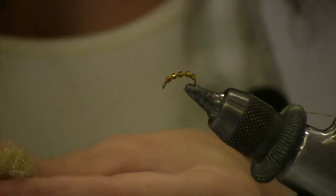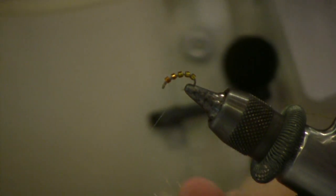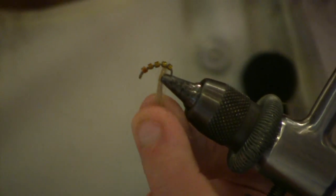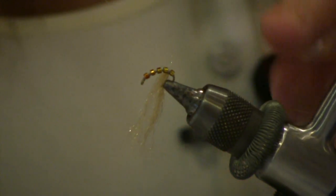Between each bead, you're going to dub tan scud dubbing. Very little. You want to roll it, place it over the thread, and do a few wraps.